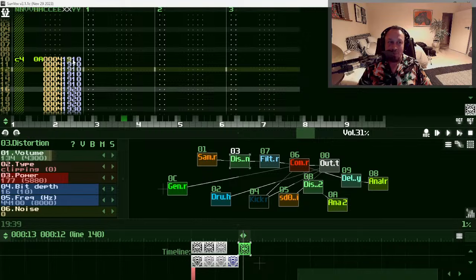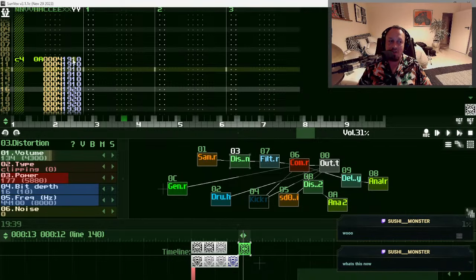And then this guy is 16. And that is, so yeah, basically I read in the manual that 40 is one semitone. So this is kind of wobbling at a quarter of a semitone, if that makes any sense.